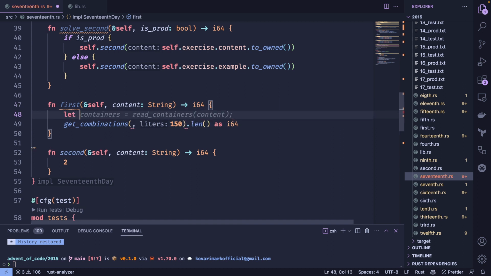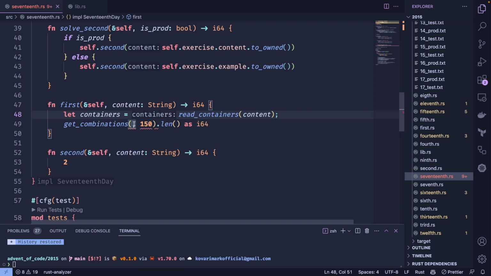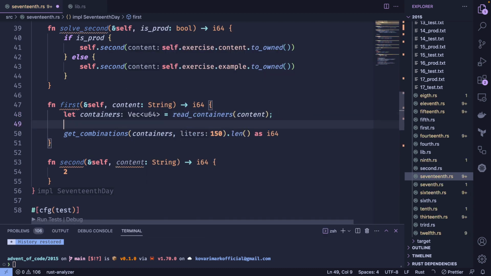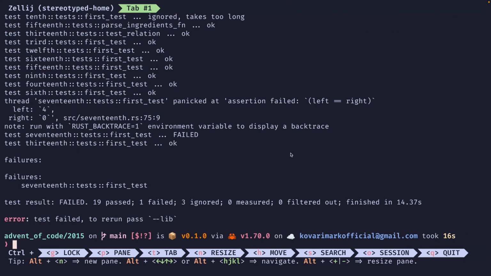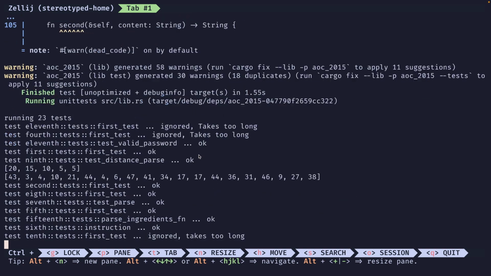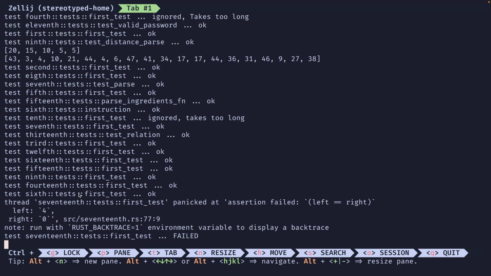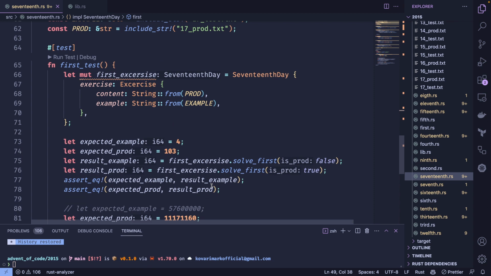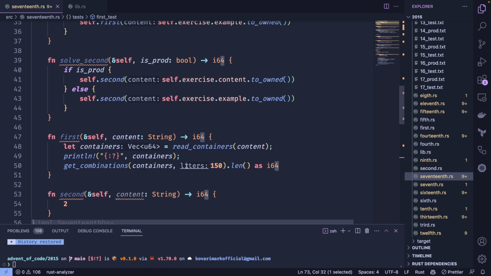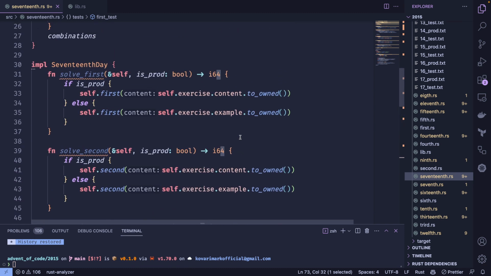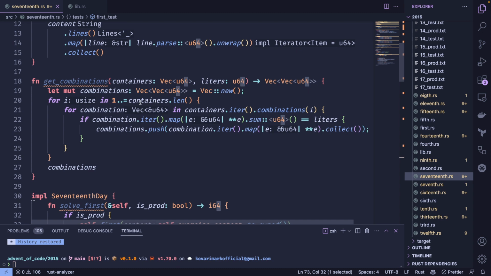What is it called? Yeah, and we will use the containers here. But before that, I will print it to be a bit more sure, because I don't want to run into a debug process. It's looking good. It should be the same as for the test. First test for 0, it should be 0, but it returned 0.